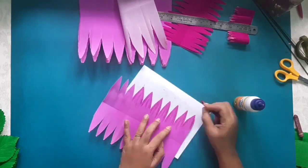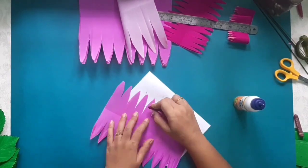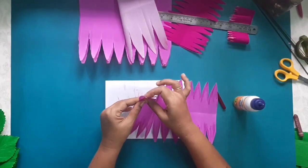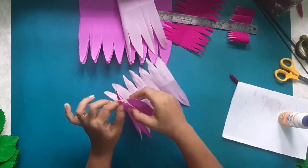Here I am using a dark pink oil pastel to shade the petals. Once you shade it, you have to stretch the petals inward. This you will have to do for all the petals.